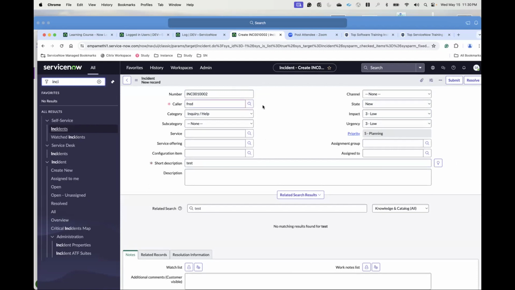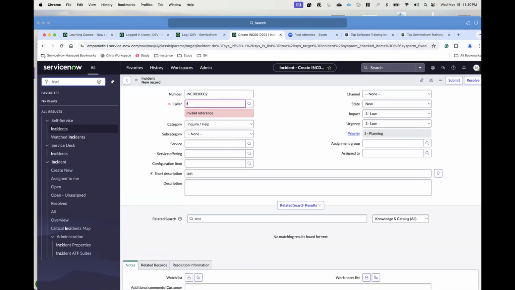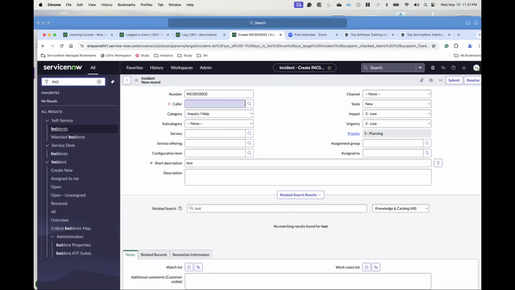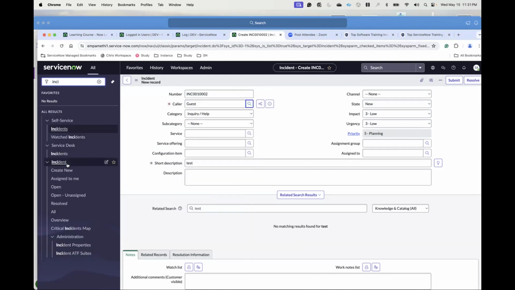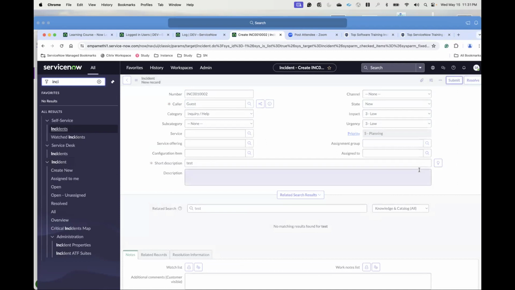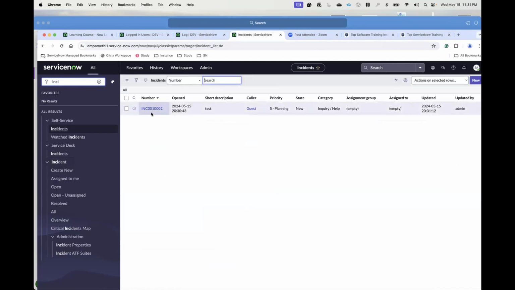Probably for the instance that you have requested, you've not requested demo data. I think data is not there. Caller, if I submit, no, so you don't have any data inside it.